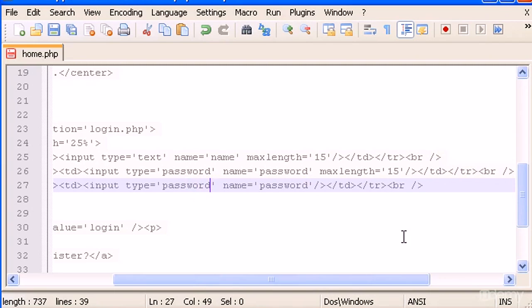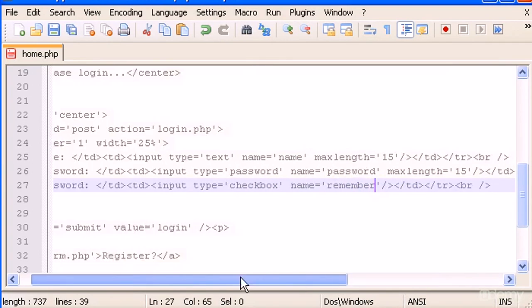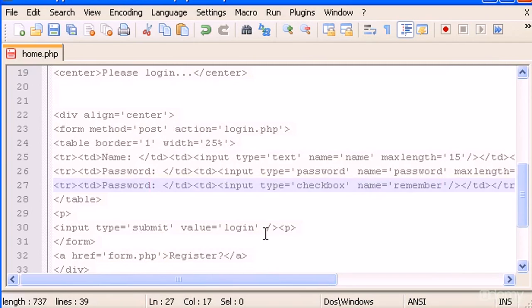The type is going to be checkbox, and the name is going to be remember. And here we're going to type remember me.